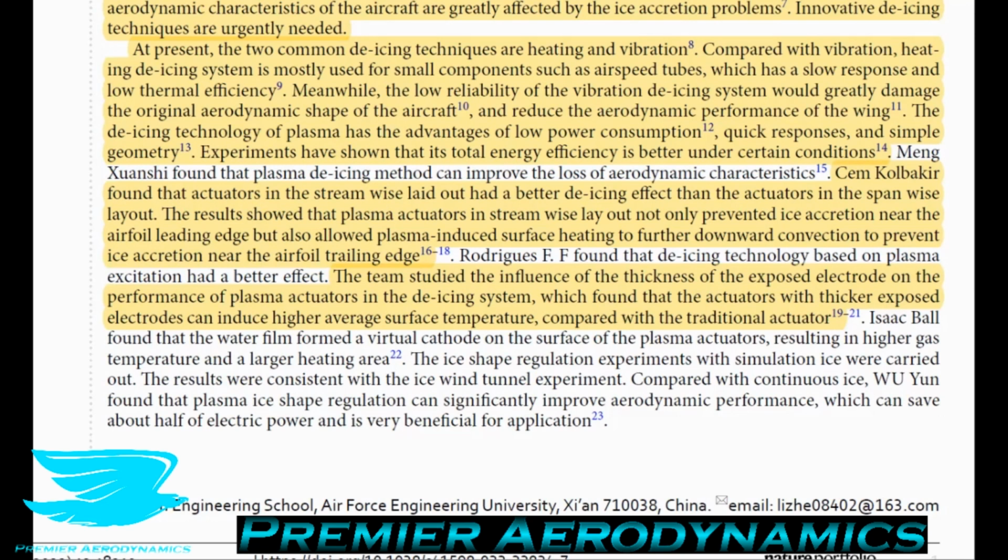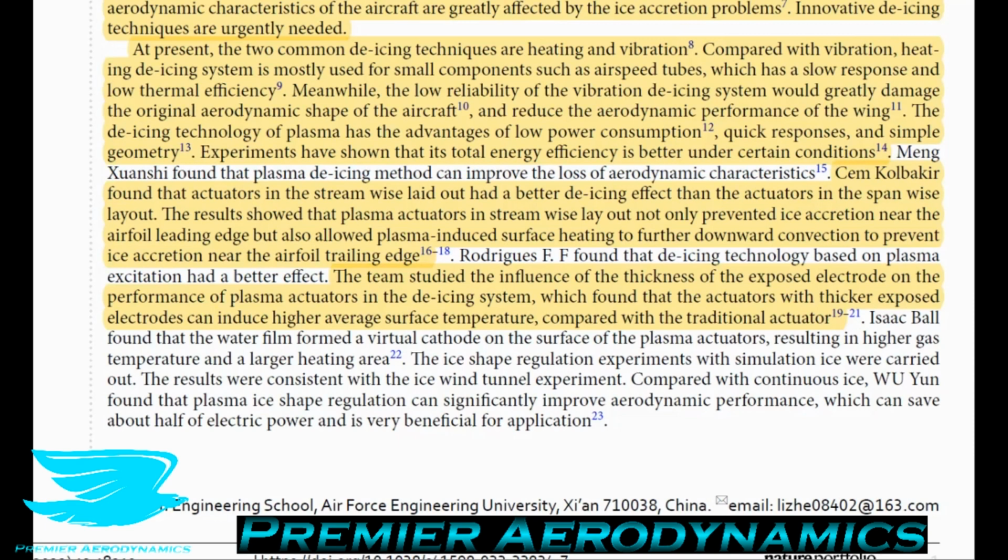so the plasma generators, had a better de-icing effect than actuators in the spanwise layout. So that makes sense because if you have them in the streamwise direction, it means that it's in the same direction as the free stream velocity. When you have more plasma in that direction, it means you can heat up that surface quite well, and the air flowing over it is going to flow over the entire plasma tape. Whereas if you have it in the spanwise direction, only a small amount of the tape is going to see the one piece of air. So the air is going to flow over just a little bit, and it's not going to get nearly as much of the heat because it's not seeing as much plasma.